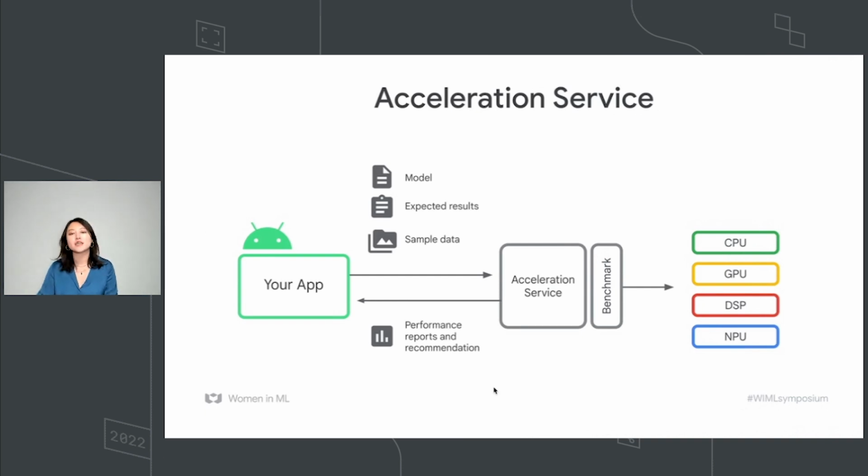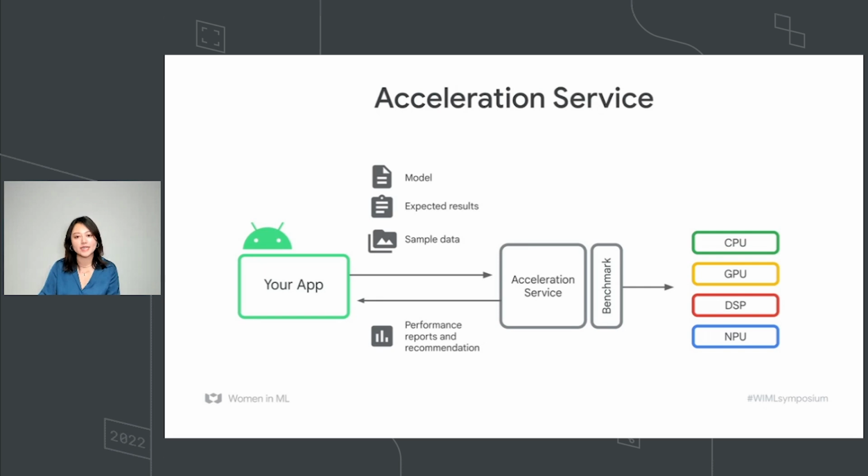And we're building a new product right now. It is called Acceleration Service. It has the same goal of trying to solve the production issues of machine learning models, machine learning features. Imagine if you have your own model and you want to benchmark it on a user's device, whether you can enable certain accelerators, for example, GPU or DSP. If you give us your model and some sample inputs and the expected result, we can give you the performance report and accuracy result on the fly.